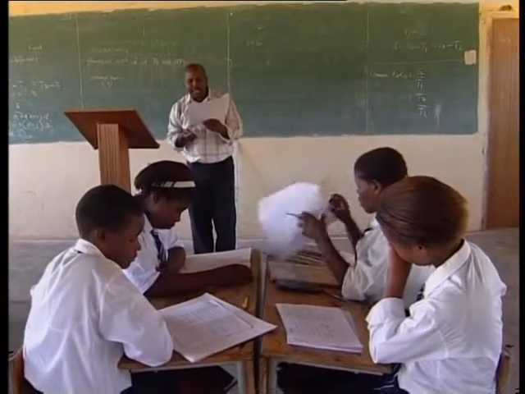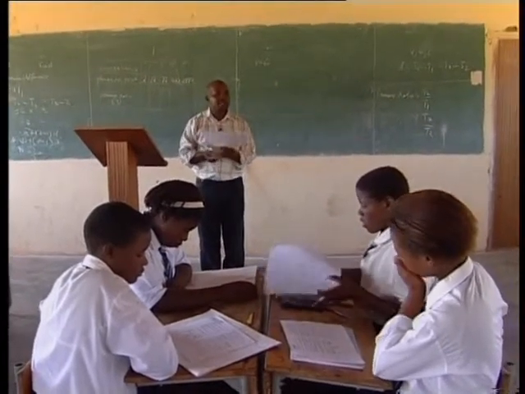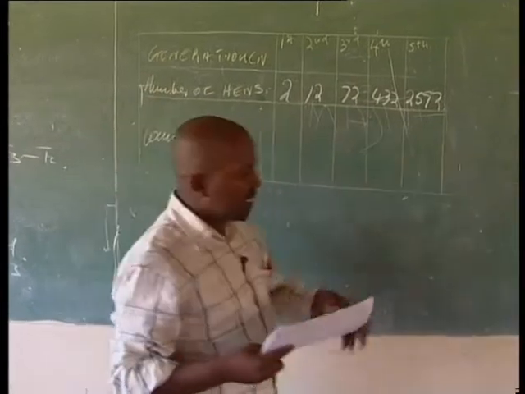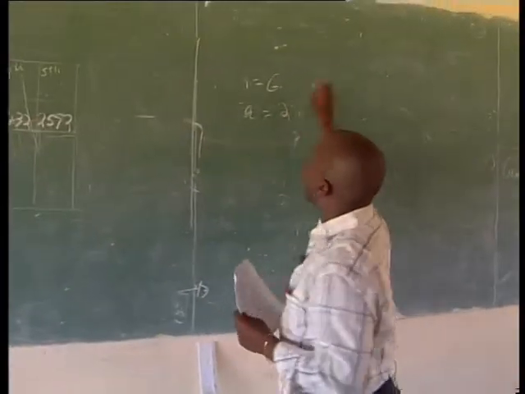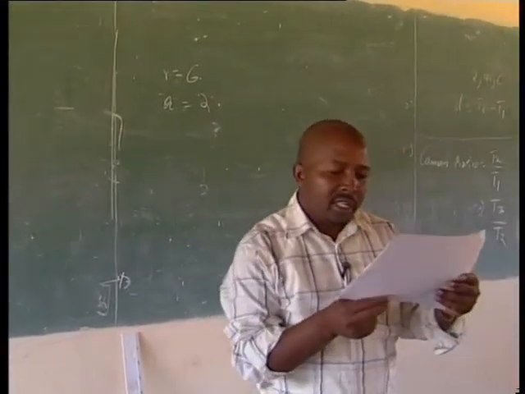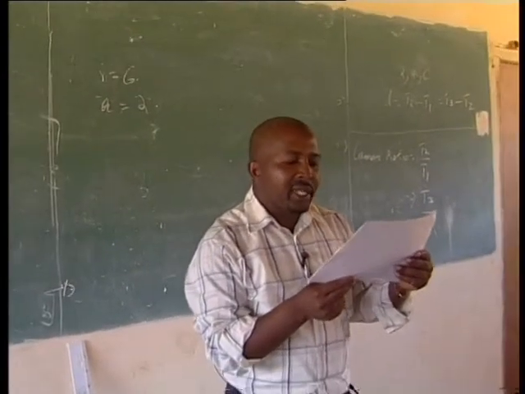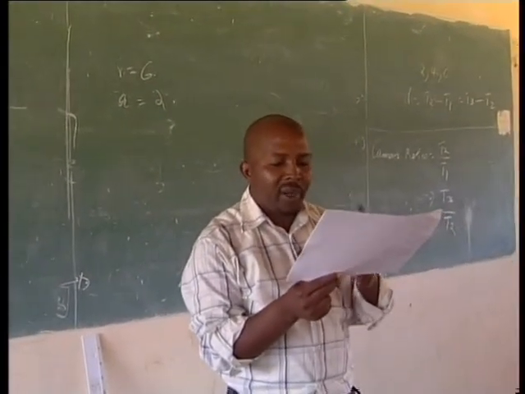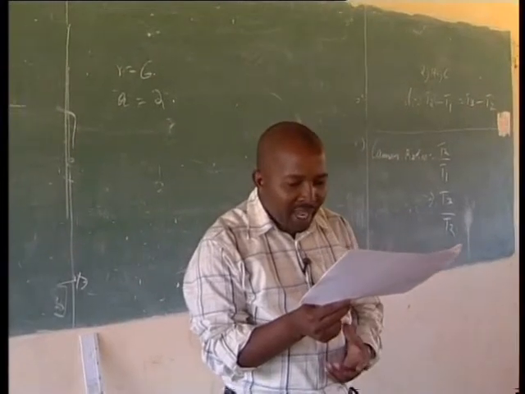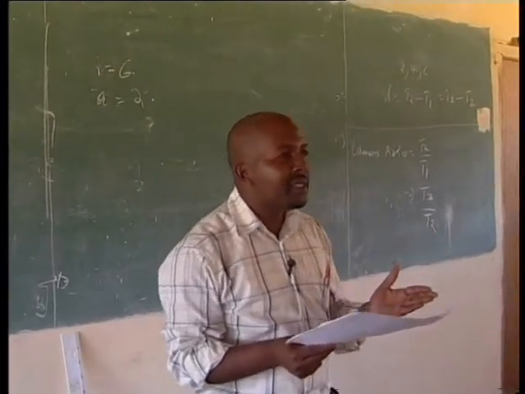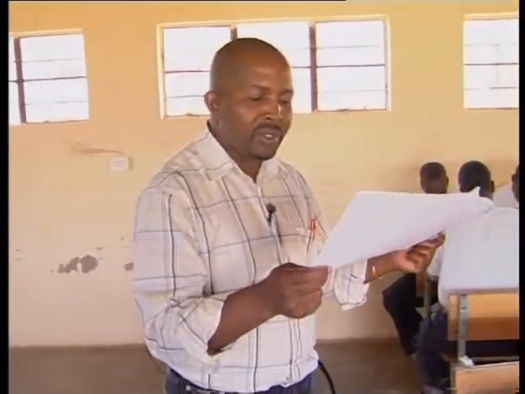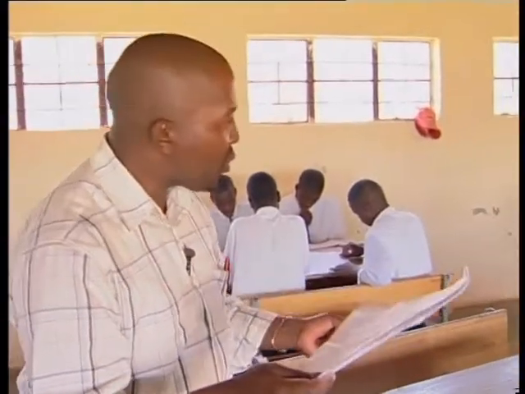What would you say is the first term of the sequence? The first term of the sequence is 2. So he has taken 2 as our first term. And then let us move to the third question. How many young hens will be on the farm after 5 generations? 2,592. How many times did you have to multiply the common ratio to get to the 5th term?